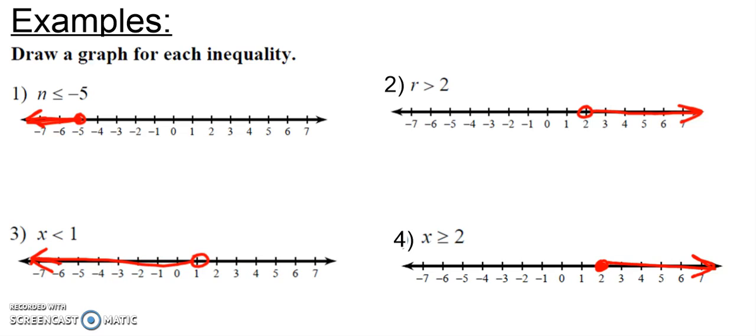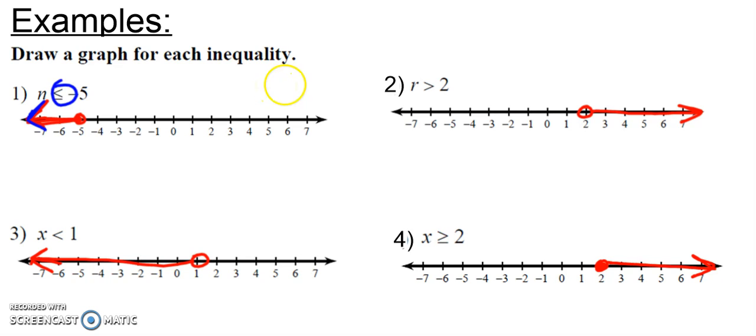All right, so after you took a second to graph these, here's what I put as the solutions. So we would read this as n is less than or equal to -5. I have a closed circle and I'm pointing less than. You might notice that the way the inequality is facing also matches the arrow. The arrow on this graph right here points the same way as the inequality symbol.